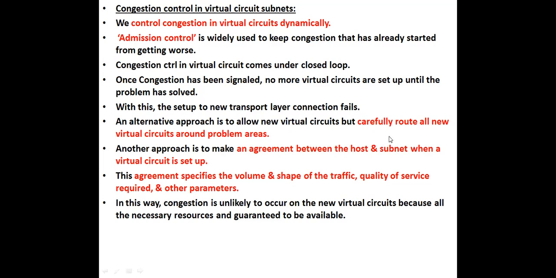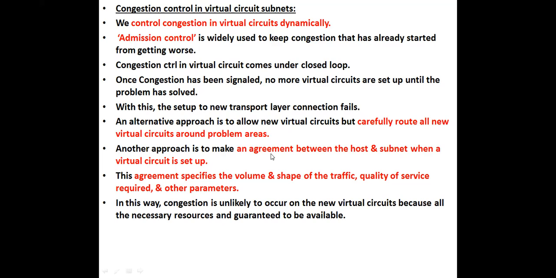And you need to carefully identify the problem areas where the congestion occurs. Whenever you route the packets, you should not use the same route for transferring the upcoming packets. If there is congestion, you need to avoid the congested area. You need to choose some other path in order to transfer the packets from source to destination. If there is a collision on one path in a network, you need to choose some other path for data transmission. That is the thing.